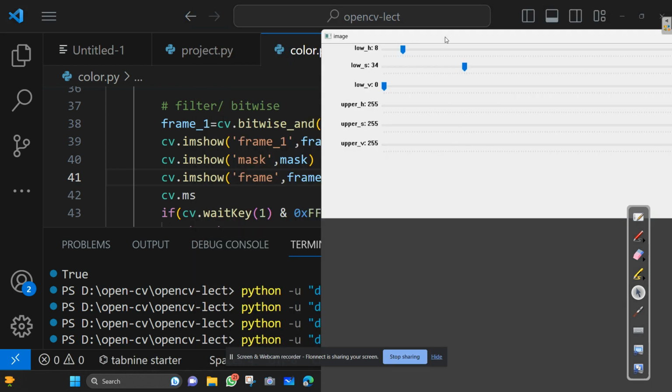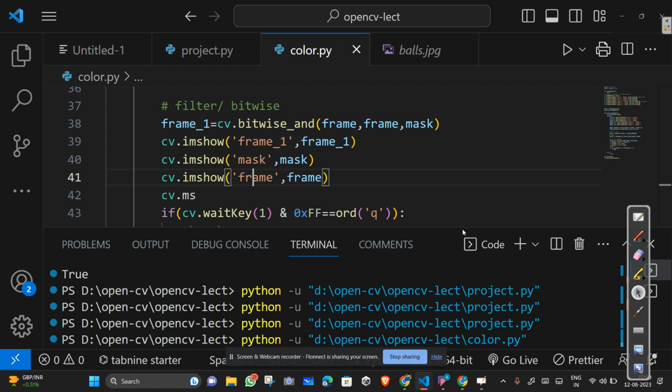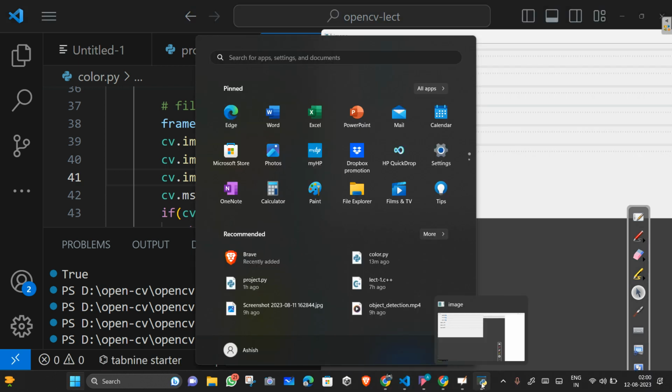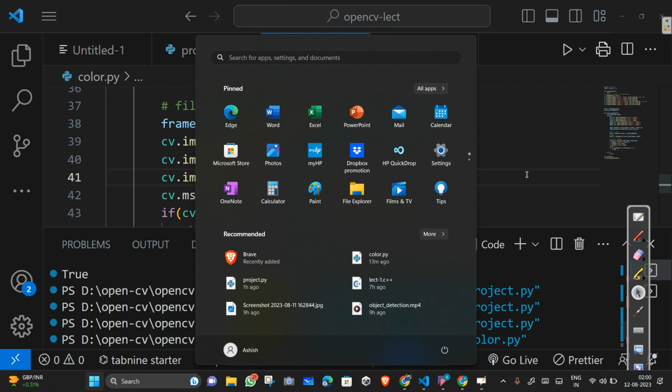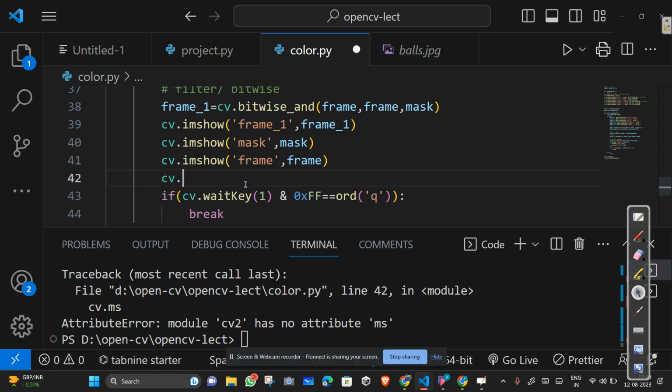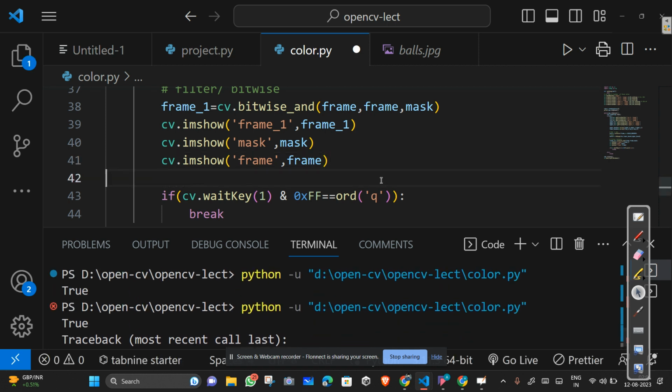So this is my track bar. Wait, yeah. Now this is my track bar. Is anything wrong? Line number 42. Sorry. And anything else?